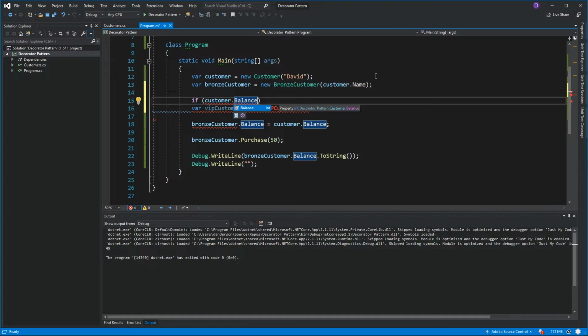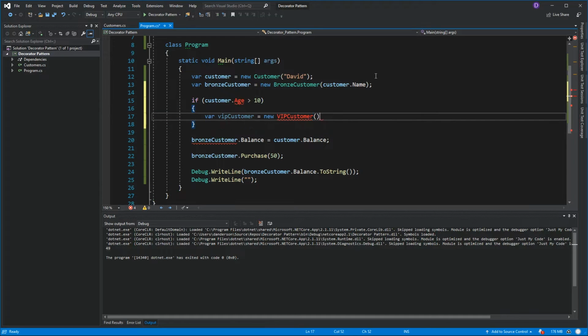They made purchases for 10 years. Based on that criteria, I might have something like, age is greater than 10 years. Then I might associate them as a VIP customer. And I want to be able to do that at runtime.